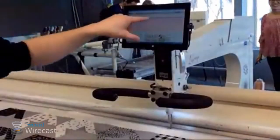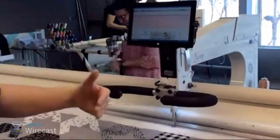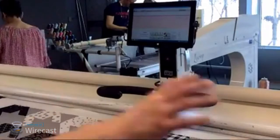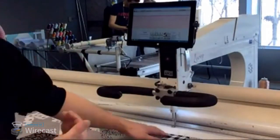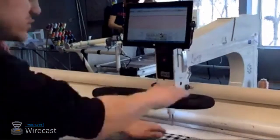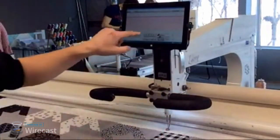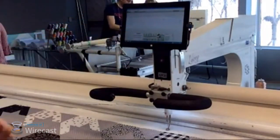All right, so that red line is basically telling me that my quilt, my pattern, is outside of the safe area that I set at the very beginning when I went way over to the left, way over to the right. All I had to do was advance backwards, bring that quilt down a little bit, and now when I do that again, it should fit now.